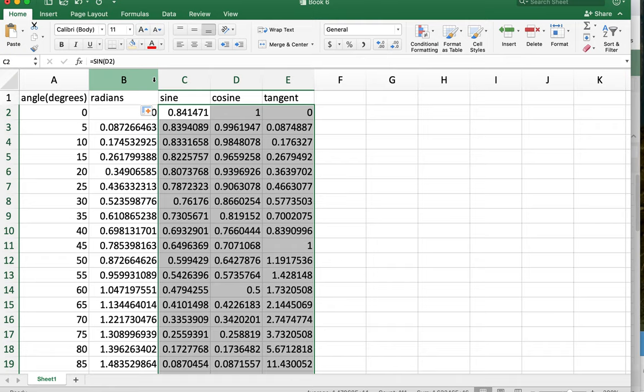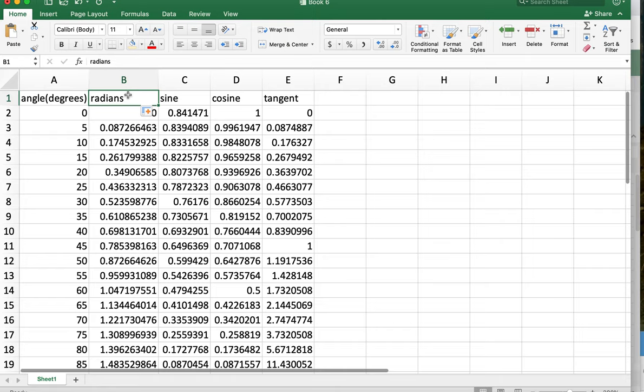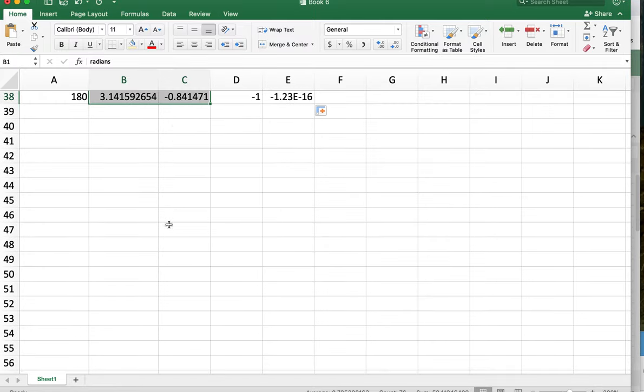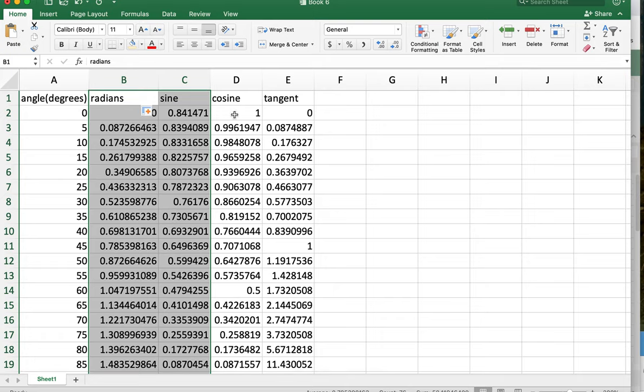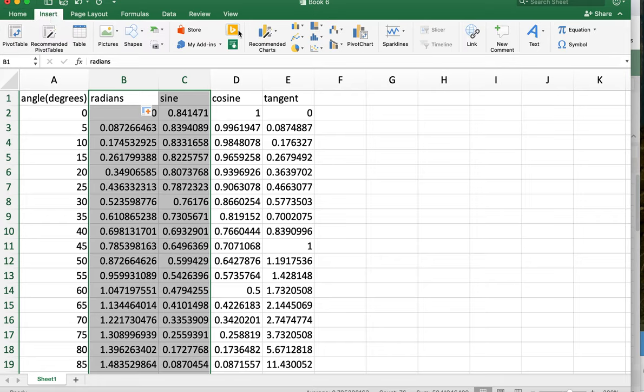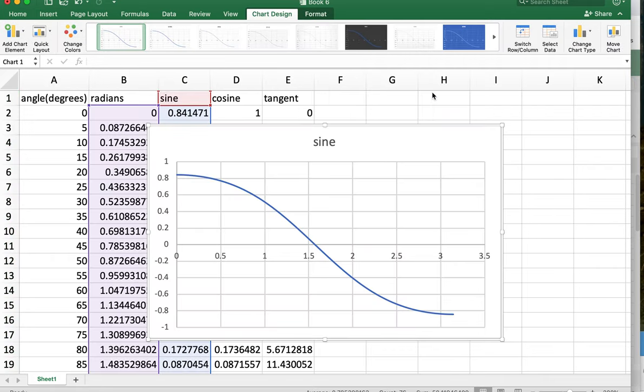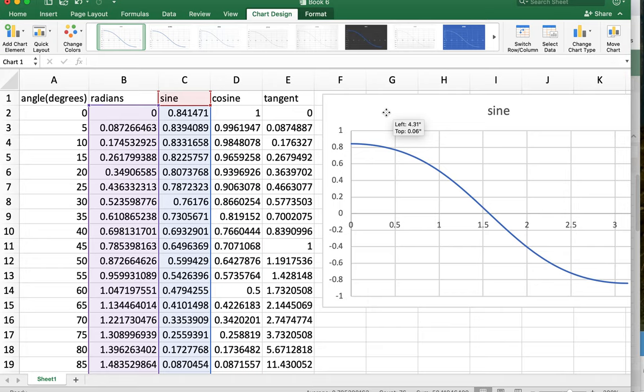If I just wanted to, let's say, graph the sine, I could highlight here, highlight radians, which is the angle measure. I go all the way down here, shift-click there, so it gives me all the data in the two columns. Then I go up to insert, and I'm going to insert a chart, recommended charts. And the chart I want to insert right here is XY scatter. So I go to XY scatter, and I want a continuous line XY scatter. So there is the graph of the sine.